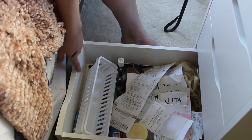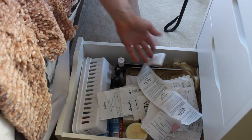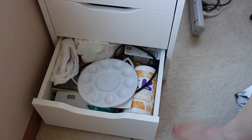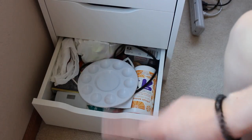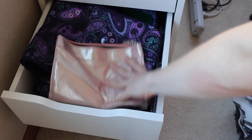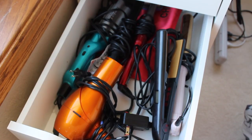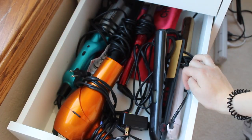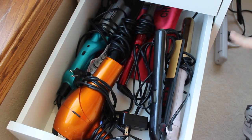In the bottom drawer on this side I just have kind of random stuff — cotton swabs, little hand wipes, my sticker collection, and that kind of stuff. But this is where I keep all of my makeup bags, cases, and travel stuff. In this drawer I keep all of my different hair tools — a couple one-inch tools, a one-and-a-half inch one, a heat pad, little heat gloves, a hair dryer. Right over here is where I plug all of these in to do my hair every day.